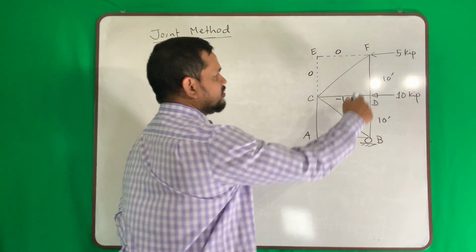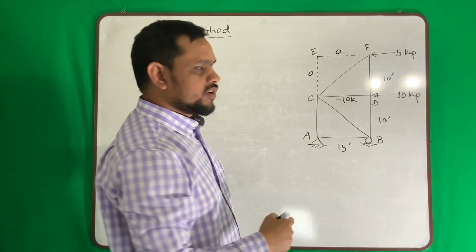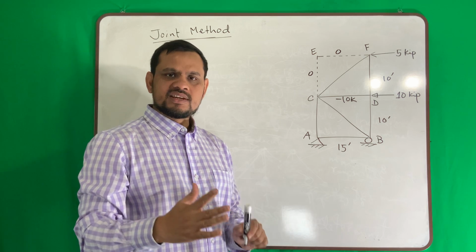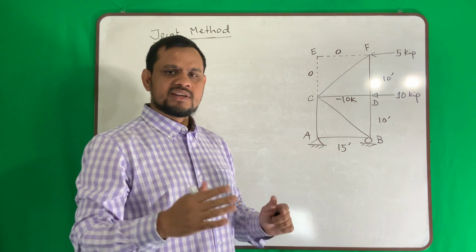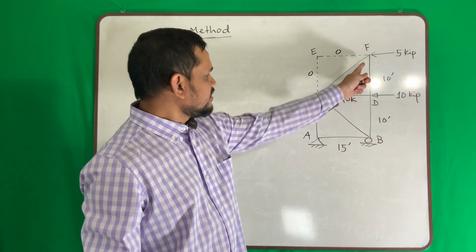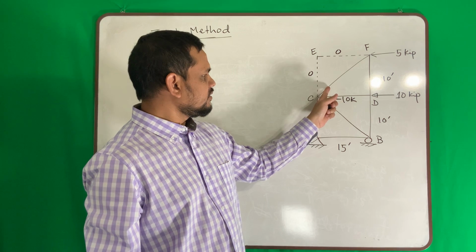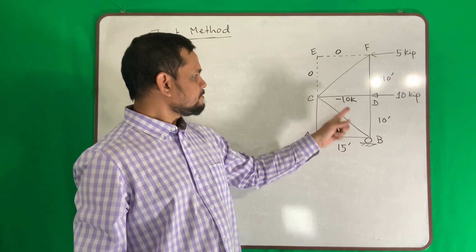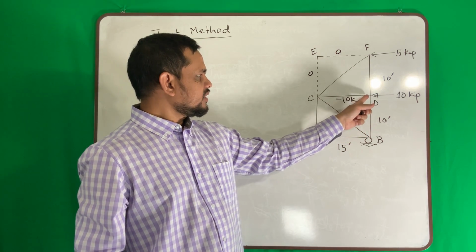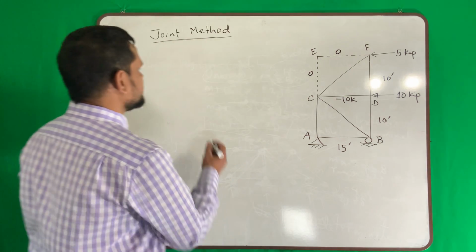Then we will use the joint method. For the joint method, always take the easiest joint, the joint which has fewer members, or fewer unknown forces. If I take this joint, there are 1, 2, 3 unknowns; this is known. If I take this joint, there is 1 unknown, 2 unknown. So we can take this joint or this joint, whatever. Let me take this joint, joint F.